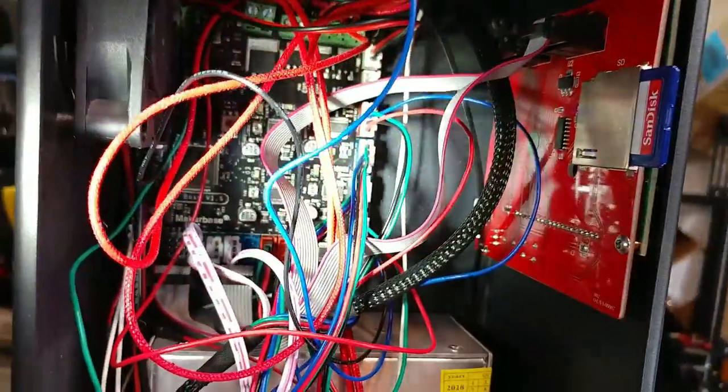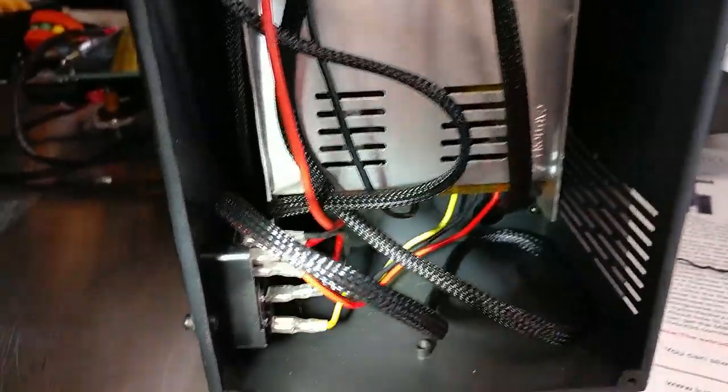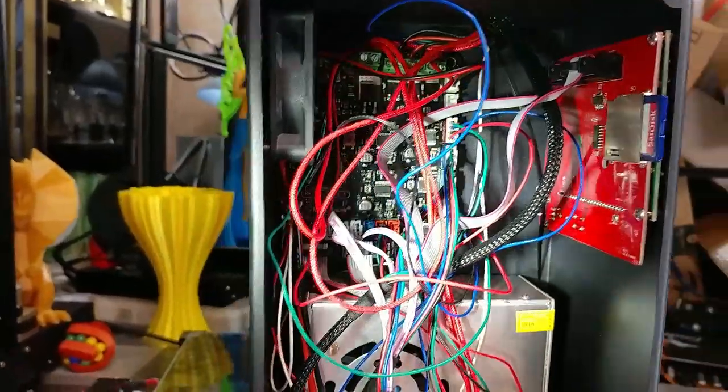Here is the inside. It is an MKS Base version 1.6 board, no heat sinks. Wire management is non-existent. Nice big fan. I'll get rid of most of this fan grill since that's going to block most of the air from getting out, if any of it gets out, because they actually have a gap between the fan and the grill, which is going to probably cause most of the air to just buffet and recirculate inside, so that's not good. I'll fix that. Generic 400 watt 24 volt power supply. They do use proper crimp-ons, and they do use some sheathing, but the wire management's pretty messy, so I will clean that up at a later date if the printer proves itself worth it.